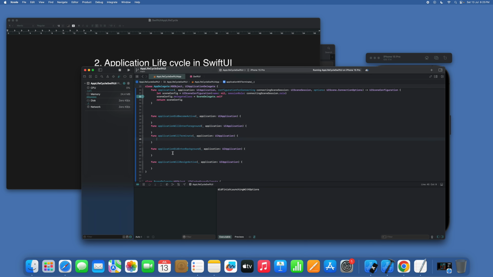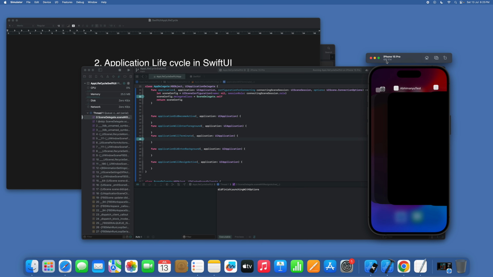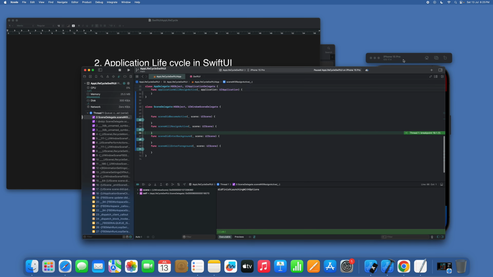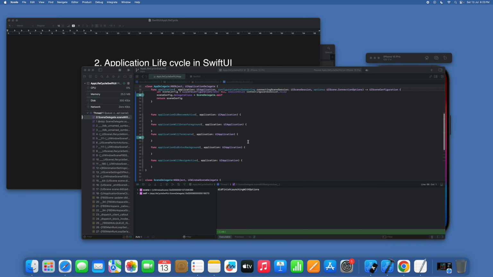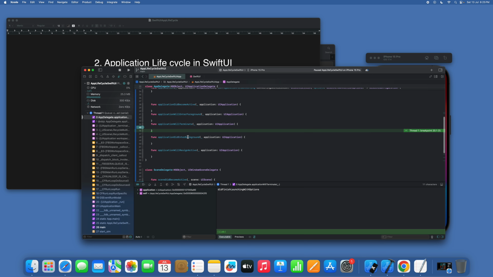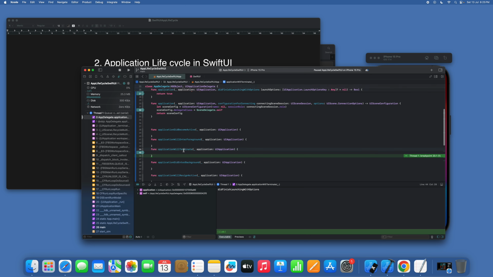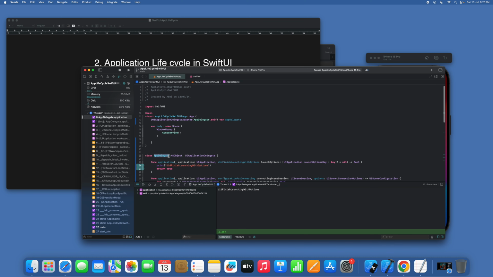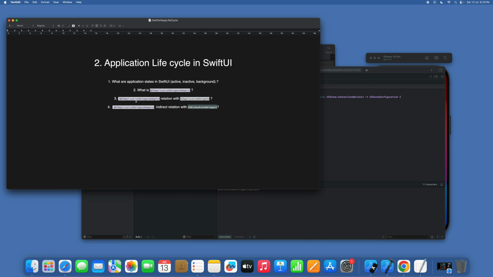One more thing I want to tell you: if I go and do Command Shift double H, it will call the SceneDelegate resignActive, and once I remove this app, it is calling applicationWillTerminate through the AppDelegate function. So the rest of the scene functions are getting called through the SceneDelegate, and the termination function is getting called through the AppDelegate. So this was the whole history, and we covered all the 4 points.